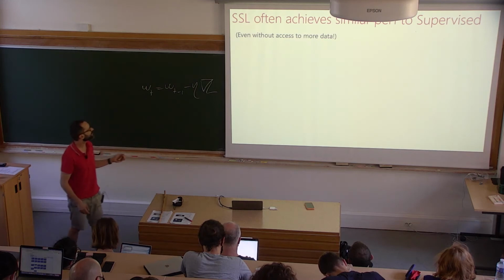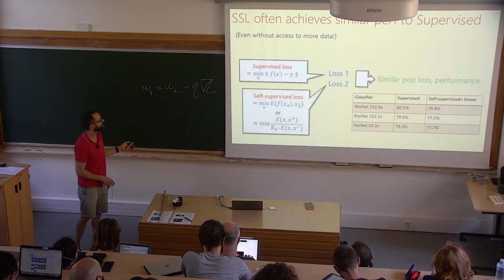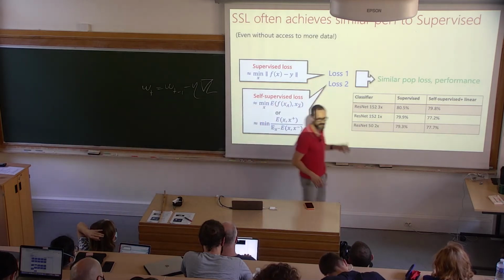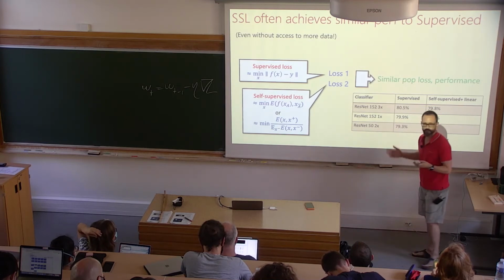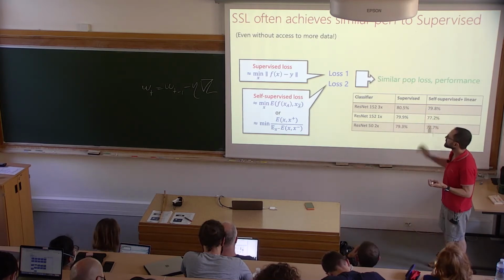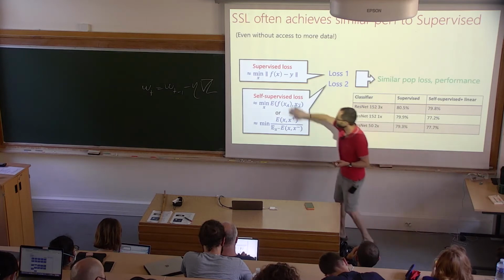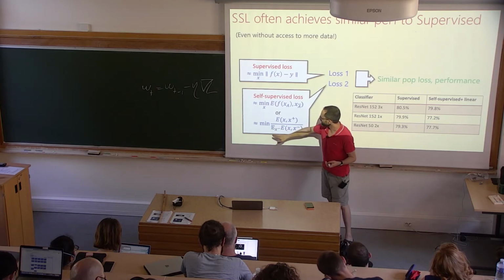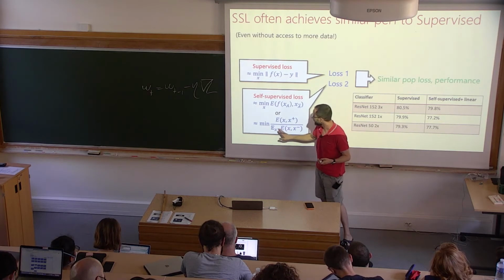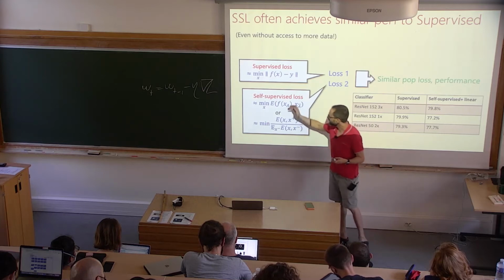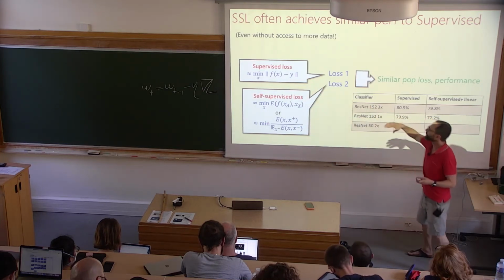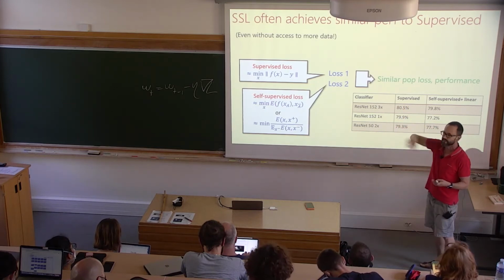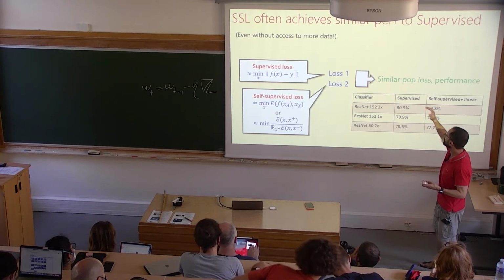Right, so first of all, this is basically a slide that Jan has shown. You can have these very different losses. And as he mentioned, you can have a supervised loss and a self-supervised loss. Don't worry about the precise constants here. Forget about the particular details, but generally you have a supervised loss and a self-supervised loss, and you achieve very similar performance.